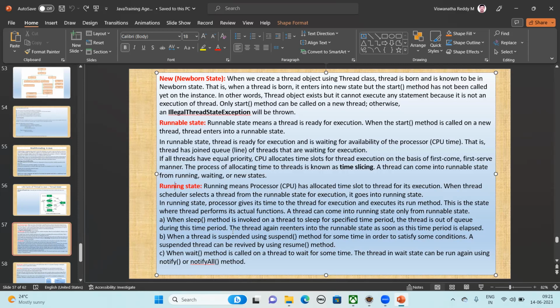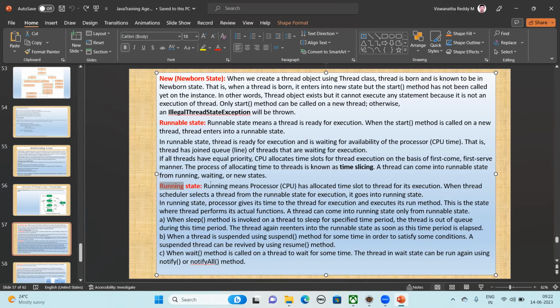The moment it enters the running state from runnable, it starts executing and finishes its task. This is where the thread performs its actual function, whatever was implemented in the program. The piece of logic we want to run using threads happens during this state.